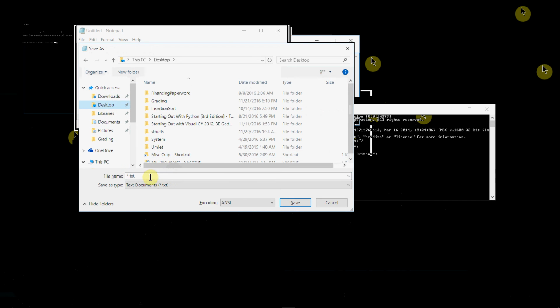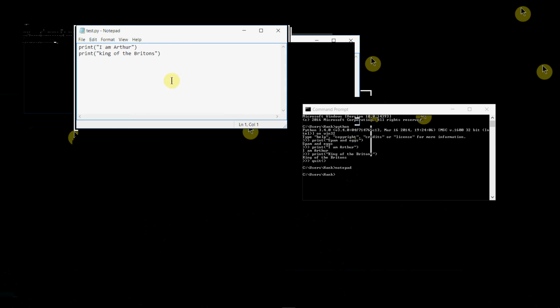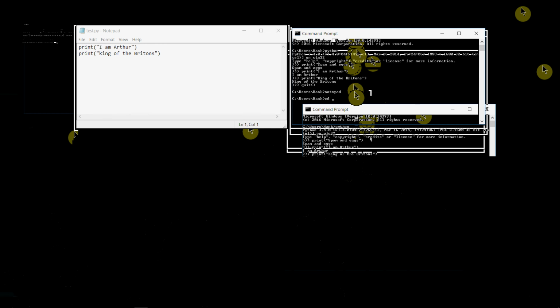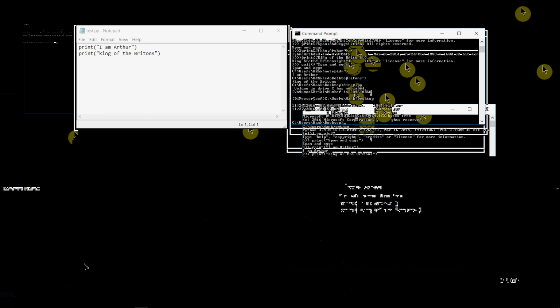My desktop, give it some kind of name here. We'll just say test.py. Can't think of anything too exciting to name this file, right? So now I've created this text file on my desktop, called test.py, and I'm going to need to go to my desktop. Okay, now, I've got my script, right? Test.py. hello.py is left over from that first tutorial, but test.py, right?